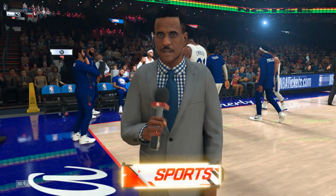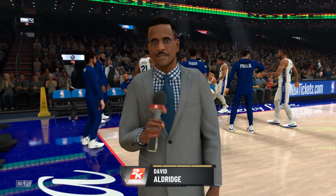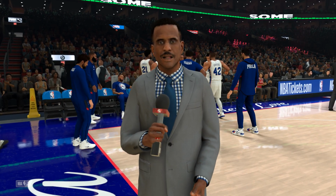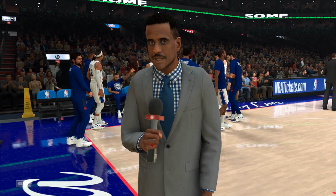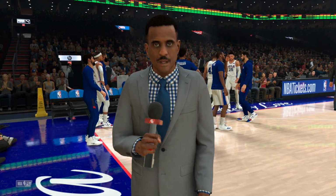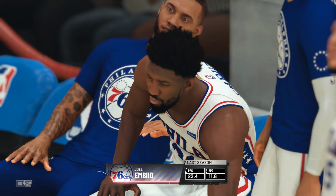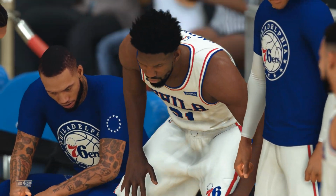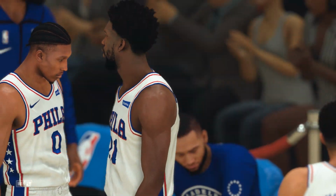Hey, Dave. Well, Kevin and guys, the NBA is a shoe culture, and none is more popular than the Kobe 4. Originally released in 2009, last season almost a quarter of all NBA players wore them. That's not just a tribute to the Mamba, but a testament to a design that has stood the test of time. P.J. Tucker called them the best hoop shoe ever. Strong praise. Kevin? Thanks, David.